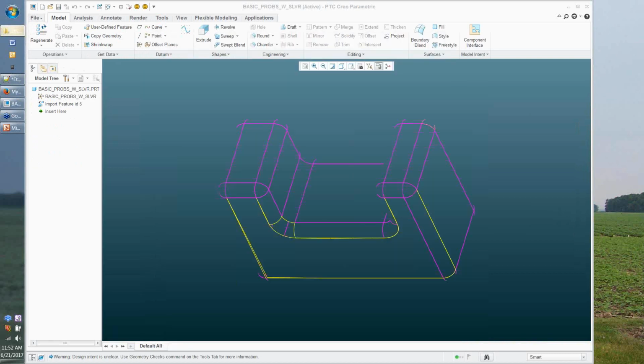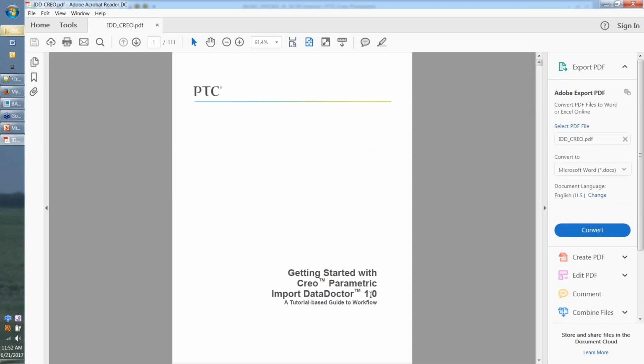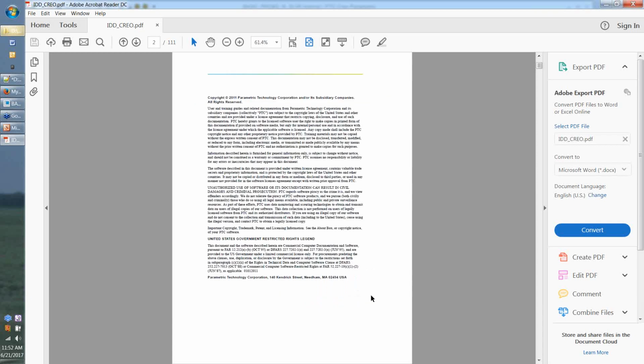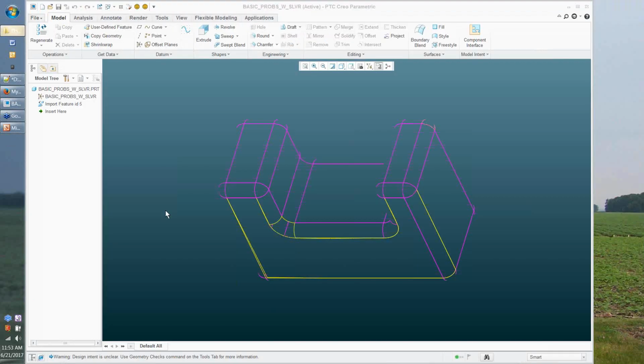It has a nice PDF file that is also available that covers a lot of the import data repair topics and things to that effect. The actual PDF in question here would be Getting Started with Creo Parametric Import Data Doctor 1.0. When you download it lately, this will reflect the new interface to Import Data Doctor that was changed, if my memory is correct, somewhere around Wildfire 4.